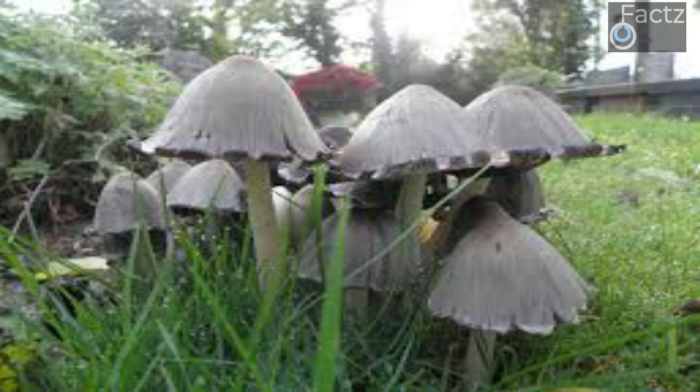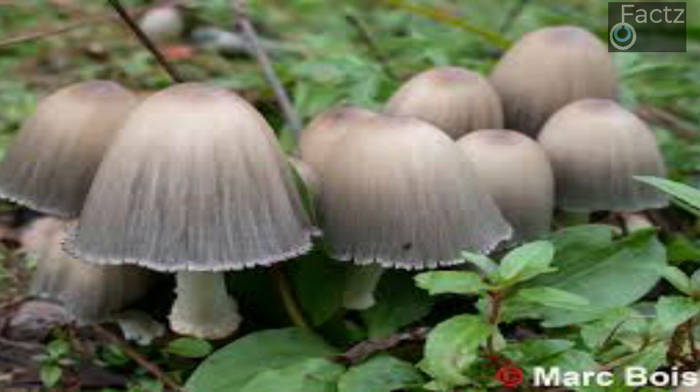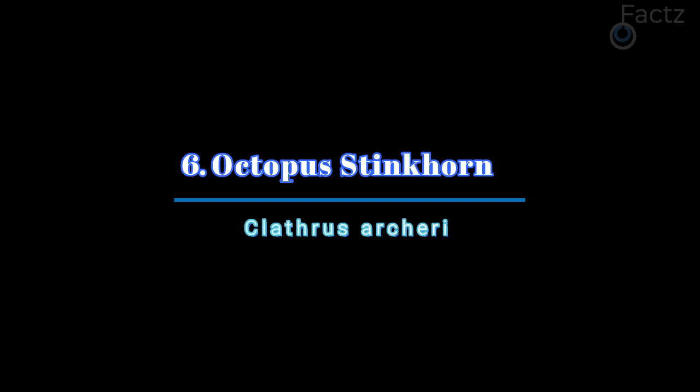Number 7: Ink Cap. The common ink cap begins as a dull-looking mushroom. A flat, creamy brown cap soon begins to darken. As the mushroom ages, it seems to melt and begins to drip to the ground. This deliquescence gives the ink caps their name, as they look like they are oozing ink. The common ink cap, also known as Coprinopsis atramentaria, has a second creepy string to its bow — it is also known as tippler's bane. The mushroom has a very mild flavor and is entirely edible despite its unappetizing appearance. The danger comes from mixing it with alcohol. The fungus produces a chemical called coprin, which can be deadly if mixed with alcohol, even if alcohol is drunk days after the mushroom is eaten.